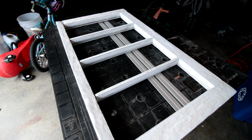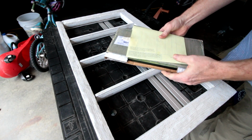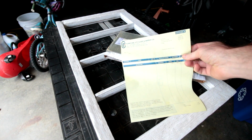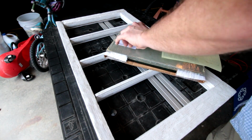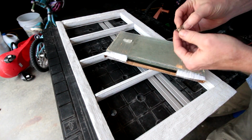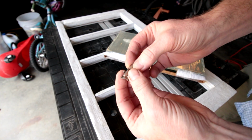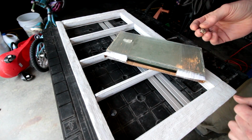Now, what we're going to have to do is put in the mirror pieces, which I got from a local place, Furniture City Glass and Mirror. Very helpful. I was able to just take those in and get the mirrors cut. And we're also going to be using the little diamond pieces that we took out. And I'll probably use some hot glue to put it in there as well, just to make sure it holds in place.